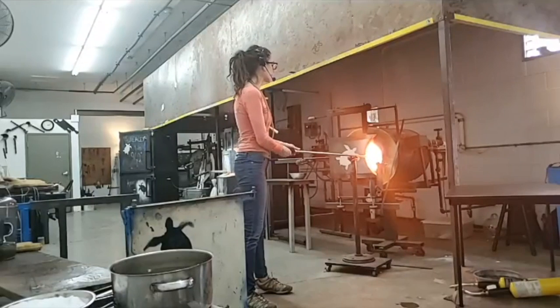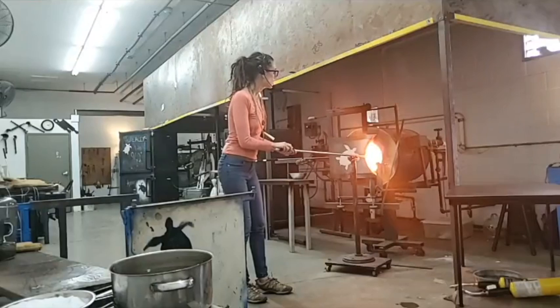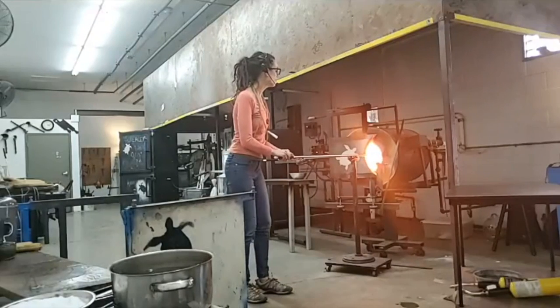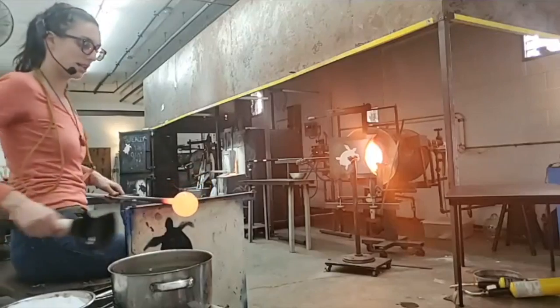A campfire is just a normal, regular fire. These have like a blue flame. And that's because we're mixing air with the propane, and it makes it really, really hot. So I heated this all up. I'm going to organize it a little.